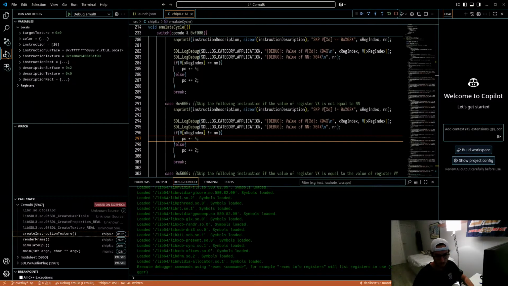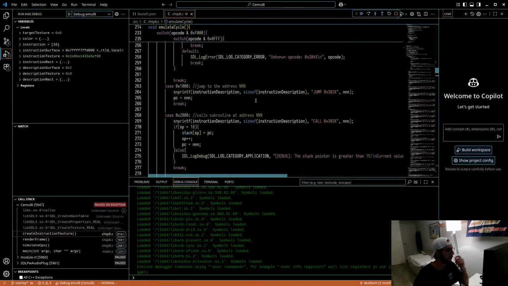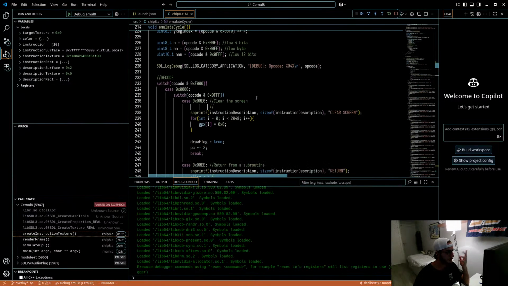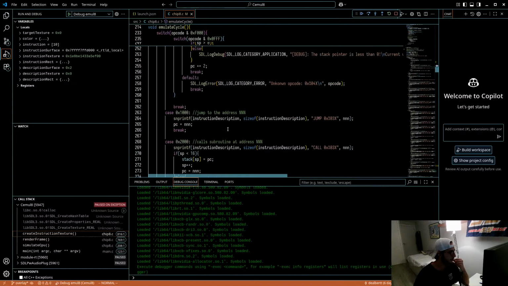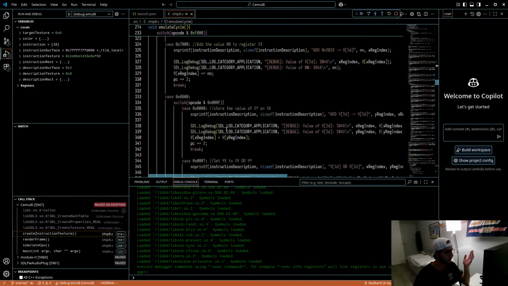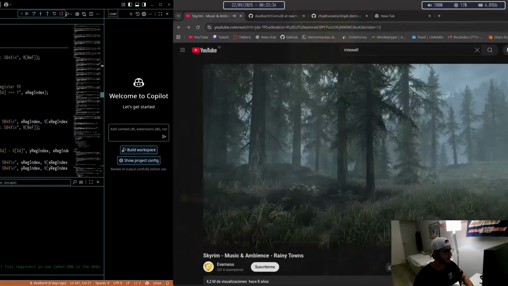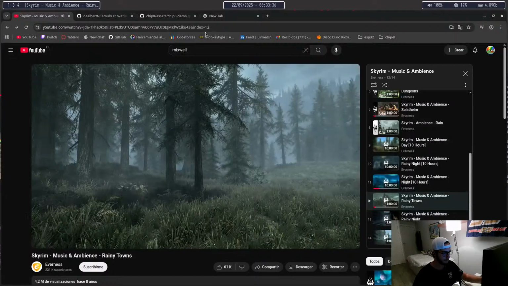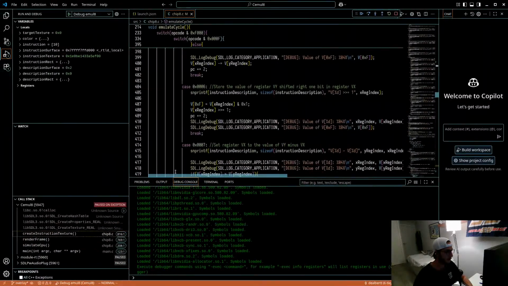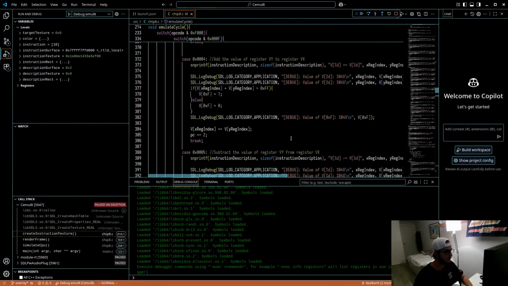For FX0A, which is the one where you wait for the key press, you do PC -= 2, and for a skip you do PC += 2 and it'll skip. I guess this saves you having to write PC += 2 in every single instruction, right? That's the good thing about it, no? Which makes quite a lot of sense.